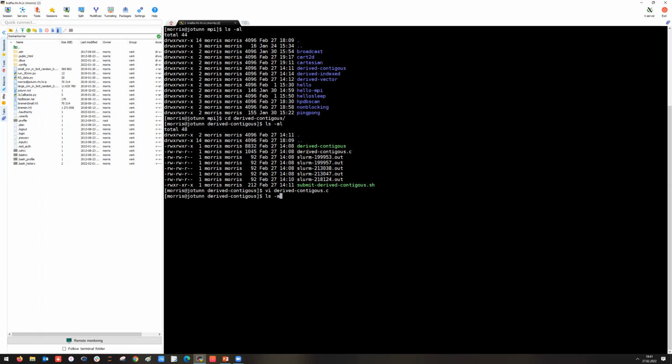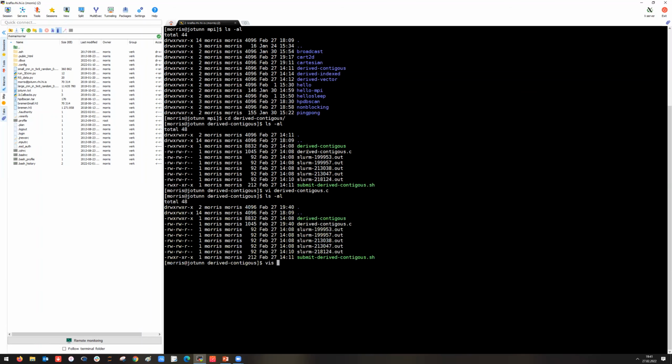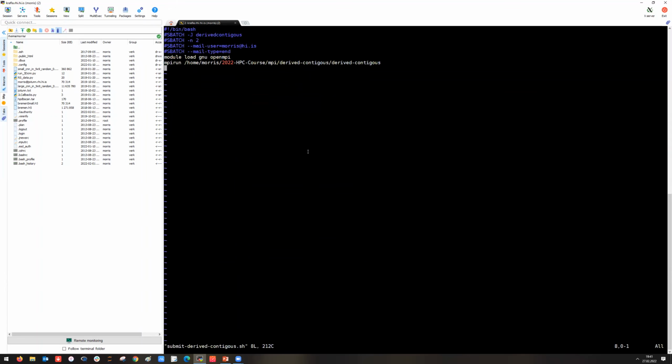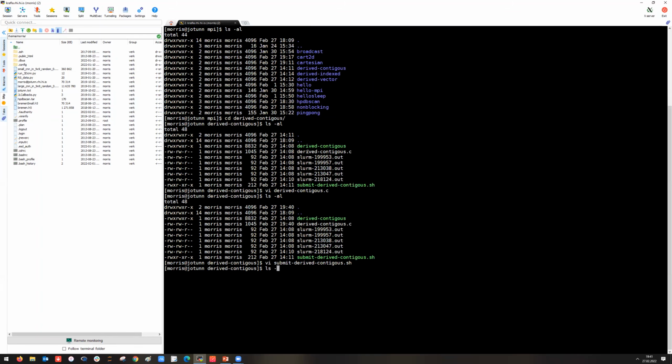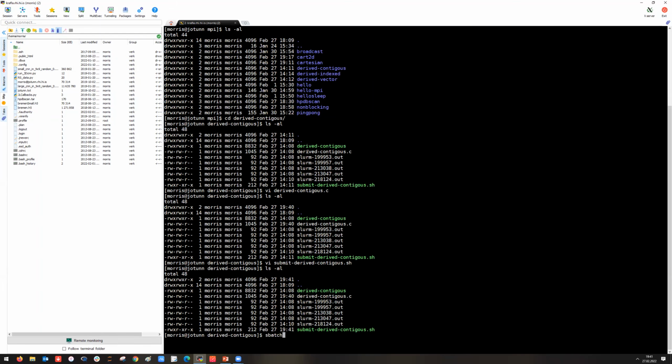But let us now come back to this. We want to have a submit script here. That's what we know we always need. We assume we have two cores here. We make sure we have the right executable addressed here. And then let's do an sbatch on this and see how we're standing.